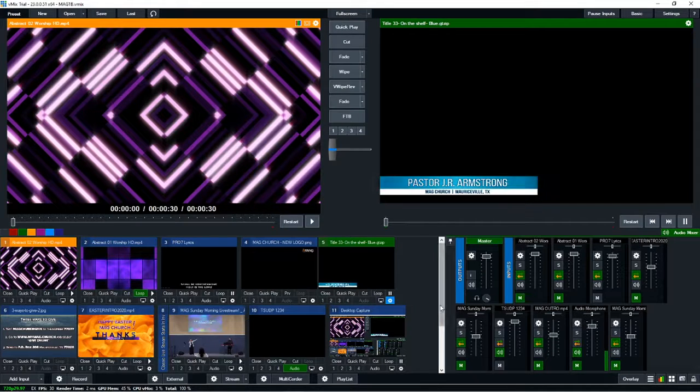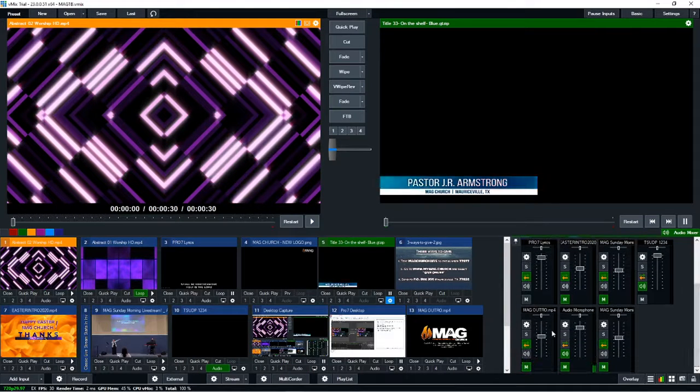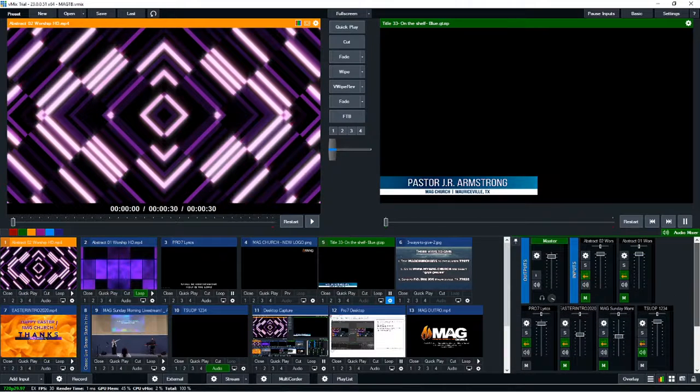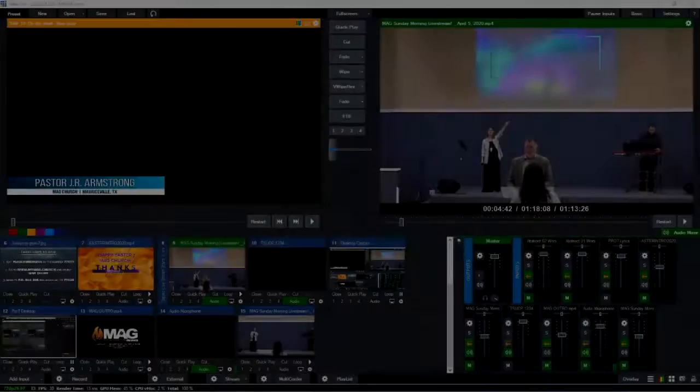If it gets a little crowded, the only thing I have to be careful of is they'll go down to the 3rd level here, and sometimes I'll be looking for it and I won't see it. So what I try to do is keep as few input files here as I can, and I try to keep all of my faders visible here, so I'll be able to see them at one glance, as well as my input files if possible.